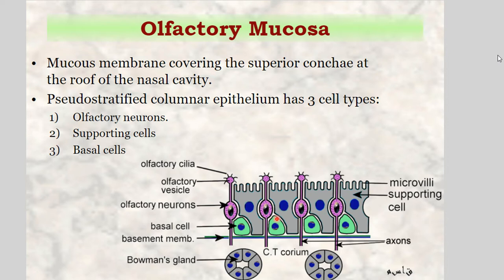They act as a reserve cell that exhibit mitotic activity. So in the olfactory mucosa you have 3 types of cells. One is the olfactory neurons, which are bipolar, terminating into the olfactory vesicle. Then the sustentacular cells, which are the supporting cells, have microvilli, broad apex and tapering below, as nuclei is oval, and their function is to provide nourishment, physical support and electrical insulation. Then the basal cells, which are providing as the stem cells or reserve cells for further mitotic activity.